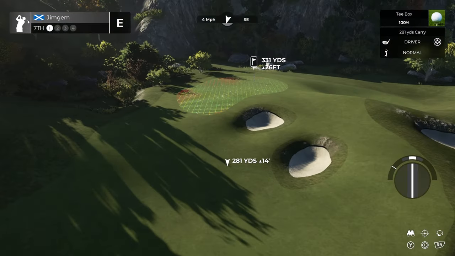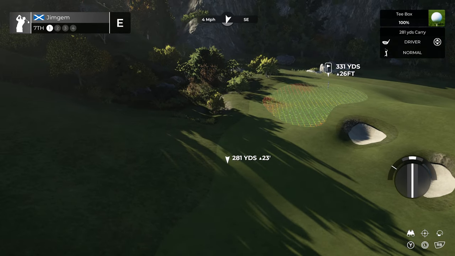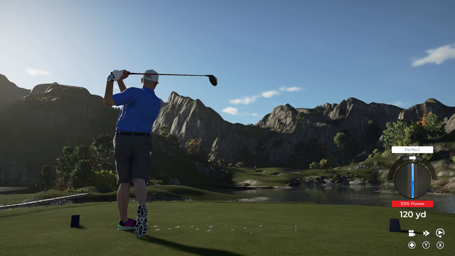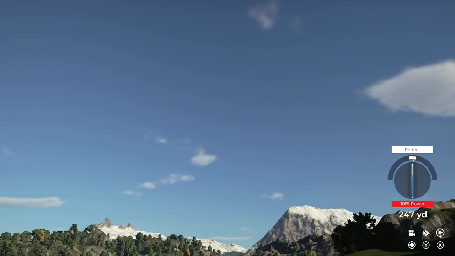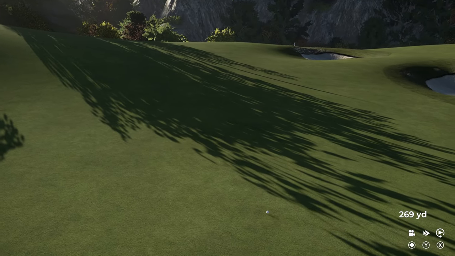Okay, over the water here. 281 to there. 331. I think we want to just smack it on the side of the hill and let it try and trickle down. That'll do it. So it looks like we're hitting the drives not too bad now. Just going to sort out the irons. And the pitch shots.